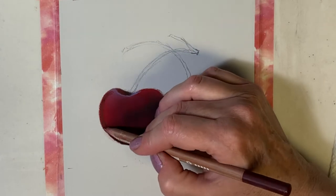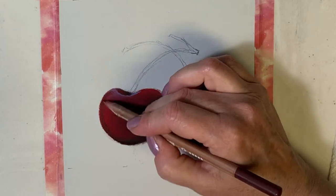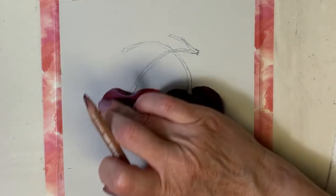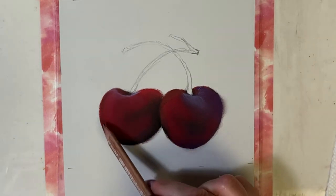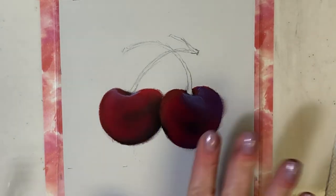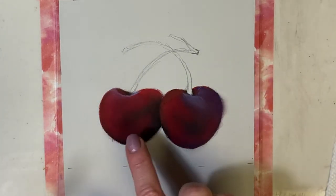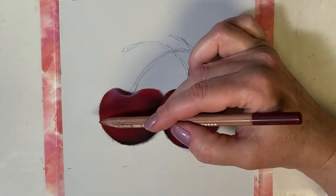It's giving me my different values from my darker to my midtones to my lights. We will add in the lightest lights just at the end, however. But you see how it's already helping to give me more definition? It doesn't just look like a flat red ball. It's having more of a curvature because I'm having dark color here going to lighter color.